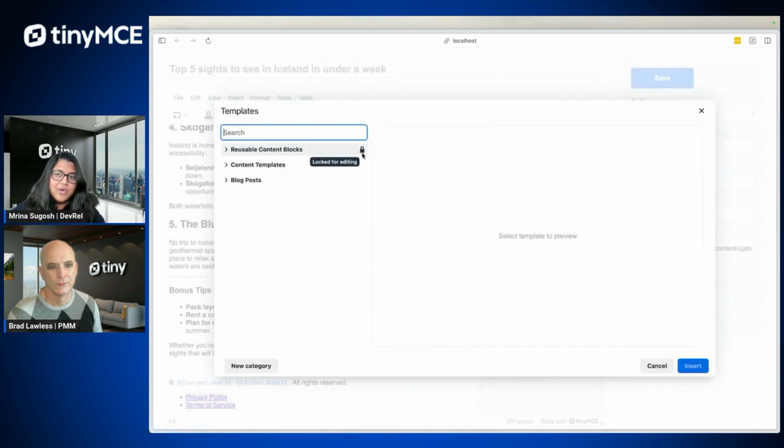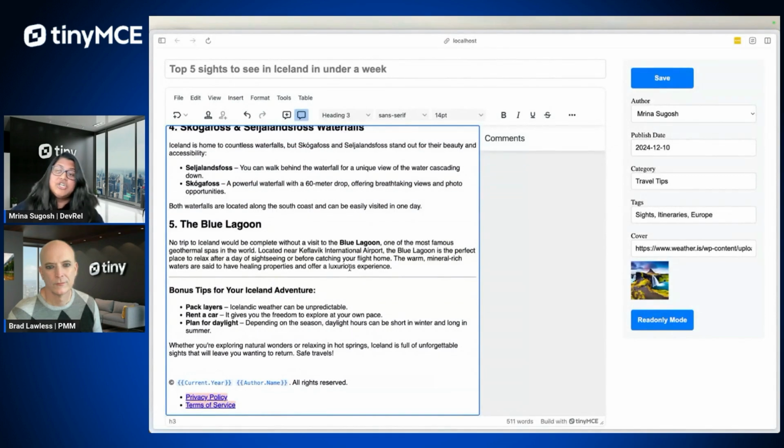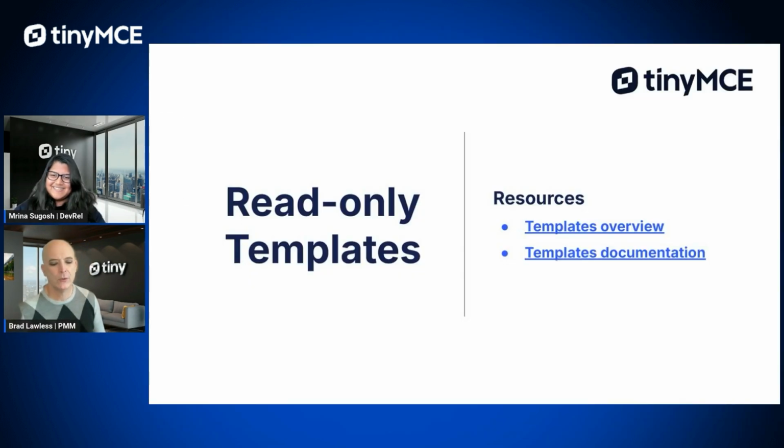Now we have a read-only mode on templates, but templates plus merge tags in the context of some sort of collaborative editor with a lot of guidelines and structure is extremely powerful for developers and creators alike. It is true. It is very powerful for collaboration, communication. Even if you don't have a feature like this in your solution today, then you probably have maybe just a Google Doc, right, with all of those snippets that you want people to paste in, and that introduces potential user error. If something changes, do they have the latest and greatest of whatever it is?